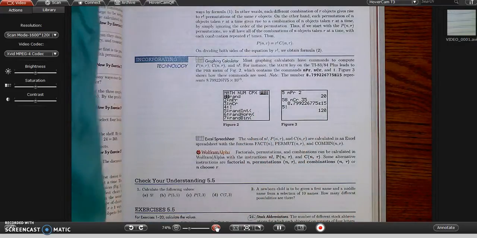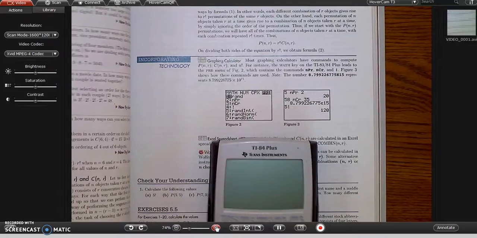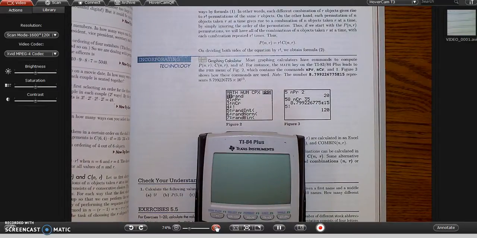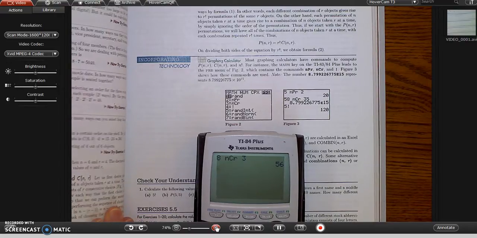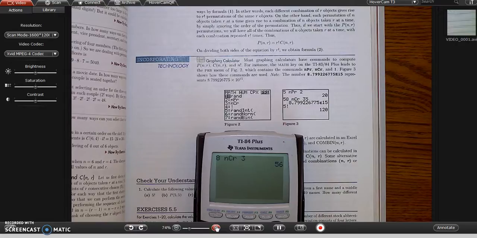So I have my graphing calculator handy, and if I am to calculate the same problem, I want to do the combination of 8 things taken 3 at a time. I get 56. So going through the keystrokes for permutation, I type in 8, math, I arrow over to probability, down to number 2 for permutation, hit 2 or enter, and now I type the 3 and select enter. I have 336.